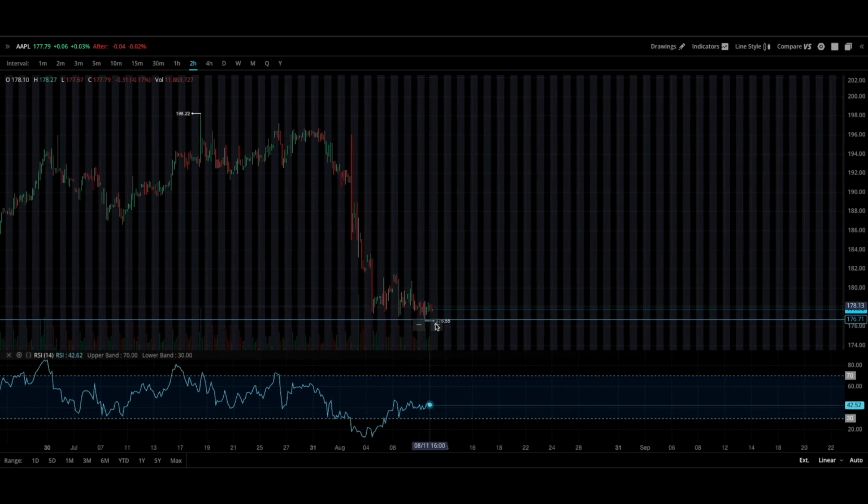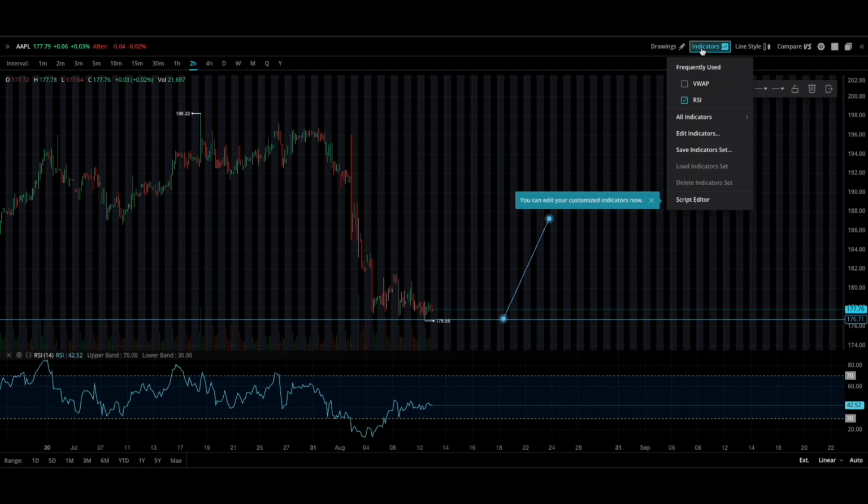Do I think that we're going to see 170? Personally, no. I think what we're going to see is some consolidation going back and forth, and I think 180 is eventually going to break, and we're going to make a move from 177 all the way up to about here. Now, why do I say here? There's a reason. It's not taking a guess.